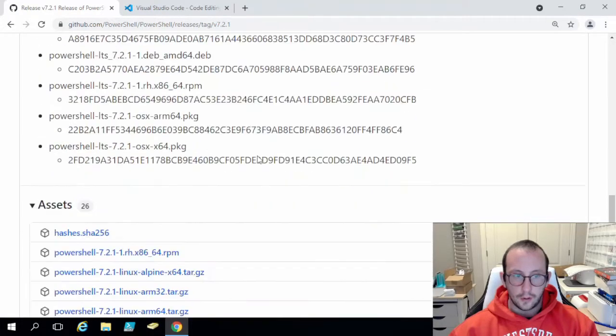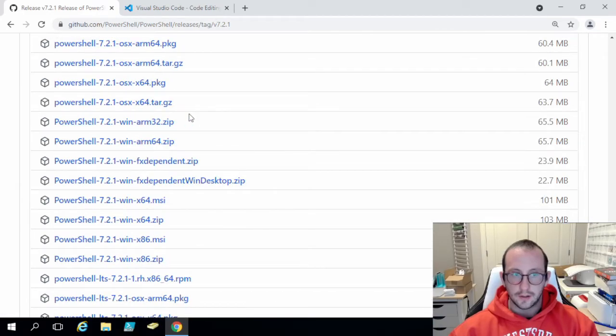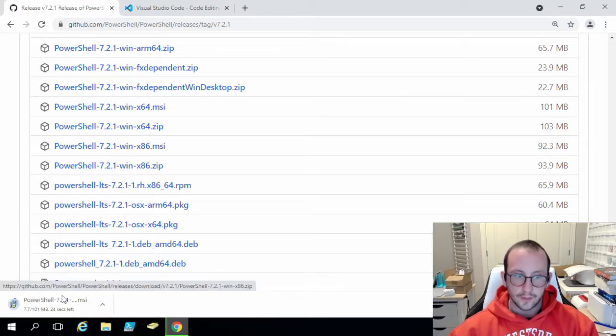So let's just look at the long-term support branch, which brings you to the GitHub, and then you will have all the PowerShell downloads here since PowerShell is now supported on Linux and Mac OS. So we're just going to download it here for Windows 64-bit, and we're going to download the MSI. So let's just click on this here. So this is going to download. So we're just going to wait for that to finish, and then we're going to go through the install.